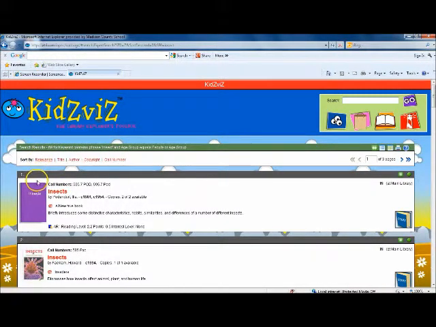Let's look at the first result. The title is here in red, Insects. I know it's a book because there's a book icon over here on the right. It is checked in, and there are 2 copies available. I can also read a brief summary about the book here, and I can see that it is an AR book because it has an AR level. This one is on AR 2.2.